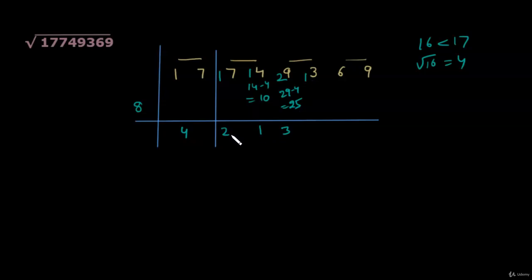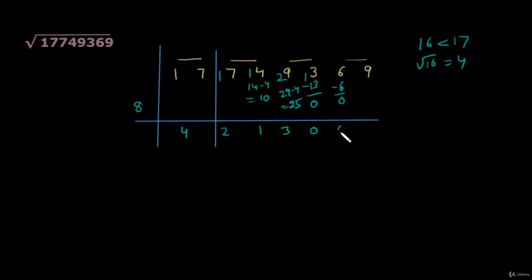From 13 we have to subtract duplex of this number, 213. Duplex of this number is 2 times 2 times 3 plus 1 square. That is 12 plus 1, 13. So we have to subtract 13 from here and now 0 is left. 8 can divide 0 0 times and from 6 we have to subtract duplex of this number. Duplex of this number is 2 times 2 times 0 plus 2 times 1 times 3. That is 6. So if we subtract 6 from here, we get 0 again.